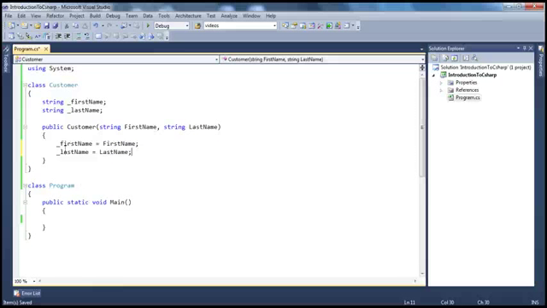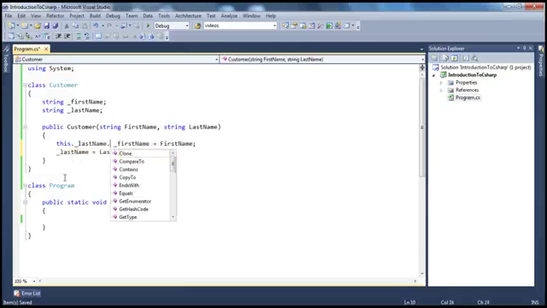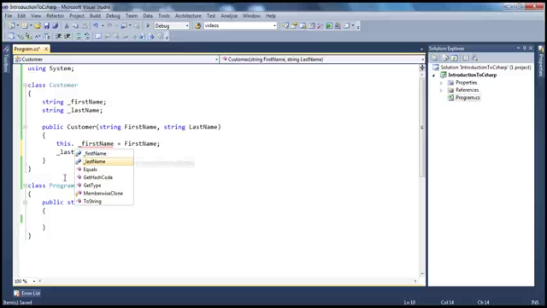Now you can refer to this class field just by its name, or you can say this dot, and look at this. The moment I say this dot, the IntelliSense shows both the class fields, underscore firstName, underscore lastName. So now this keyword actually refers to an instance of this class, to an object of this class.